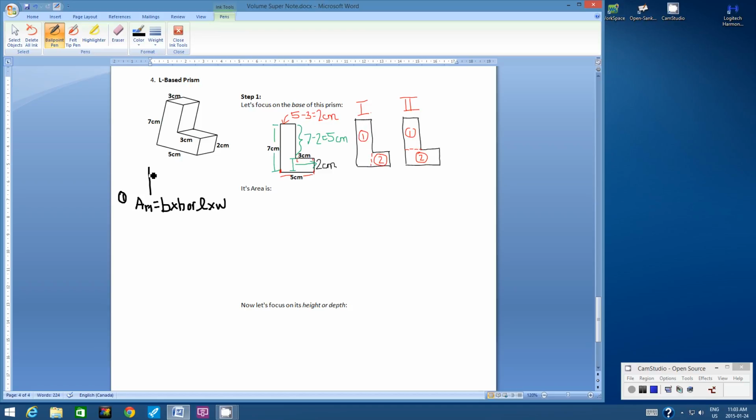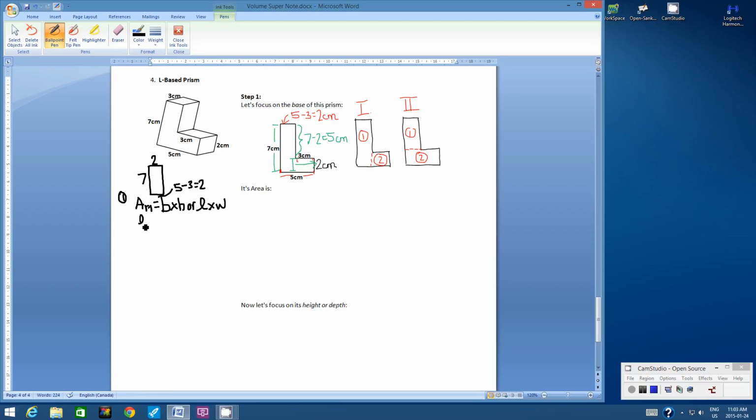If I were to draw a little diagram here, and we want to show our measurements, well, we know that the measurement of this side is 7 centimeters, and this little bit down here would be 5 subtract the 3 equals 2. So this would be 2 centimeters, which we calculated over here, didn't we? Okay, all right, so that's our information line.